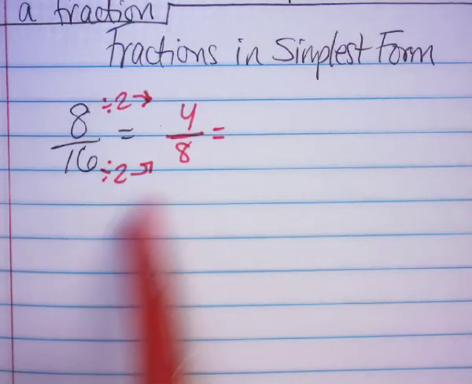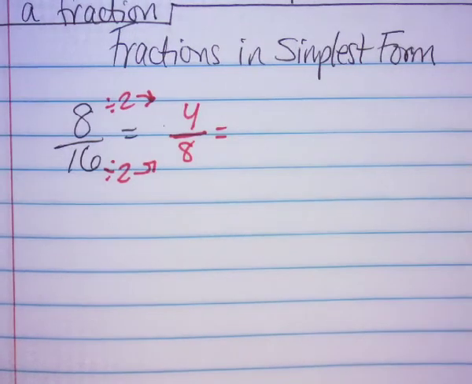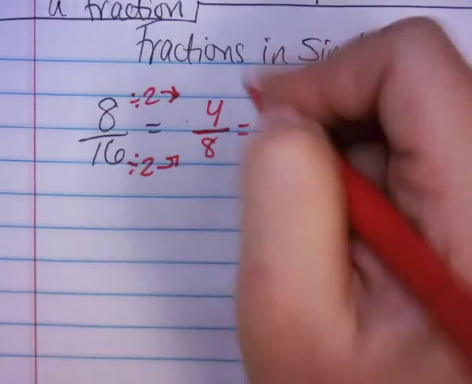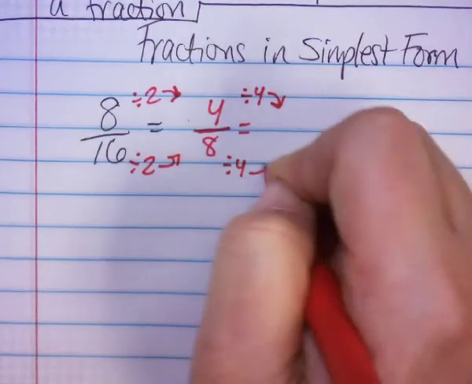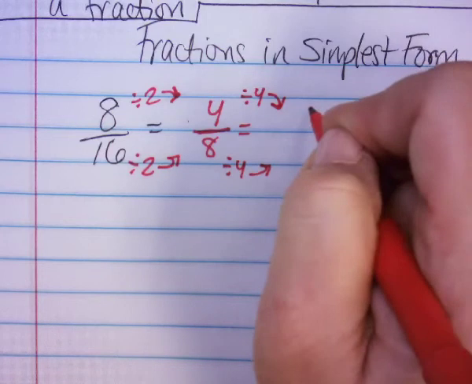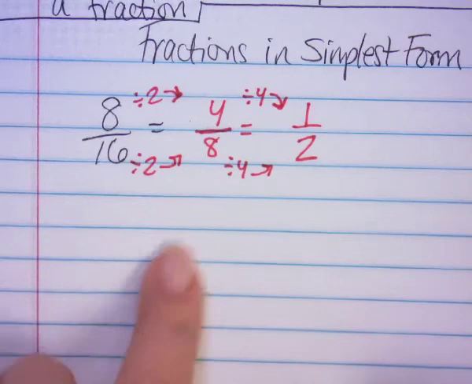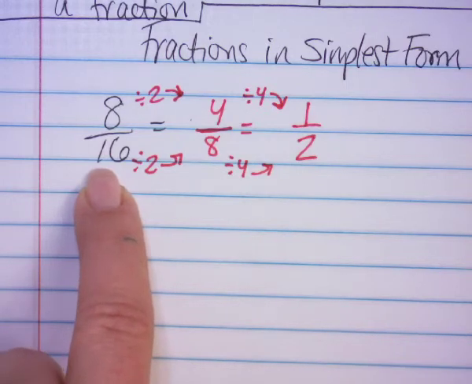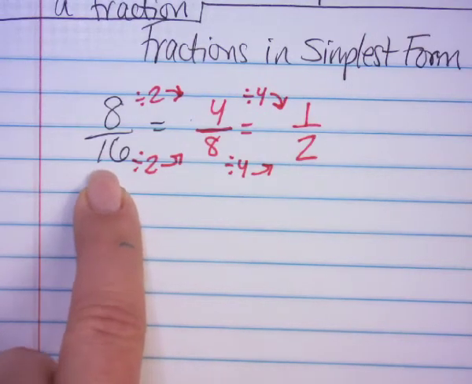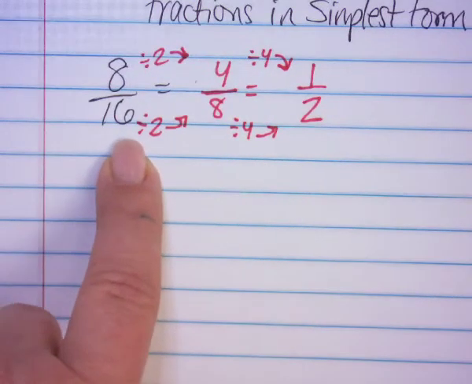So here, instead of divided by 2, what are we going to divide by, Maddie? 1? No, 4. By 4. Yeah, we're going to divide by 4. And that gives us what, Daniel? A half. 1/2. Okay? I could have started at the very beginning by saying 8. Yeah. I didn't want to. I mean, that was the whole point, is to show you that sometimes you have to do more than one division, and that's okay. But yeah, I could have started with 8, and then I'd be done.